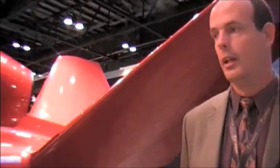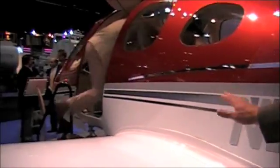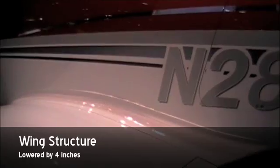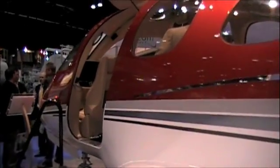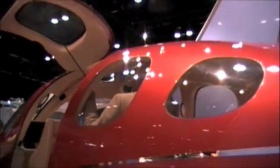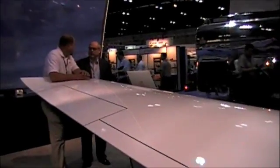Some other changes happening on the airplane: we are lowering the wing about four inches down from where it's shown on the mock-up here. It's a subtle change, but one that will offer a larger area between the floor of the airplane and the seats, in which we have to design a very energy-efficient seat for the CAPS touchdown condition — which is the Cirrus Airframe Parachute System that will be on the airplane.